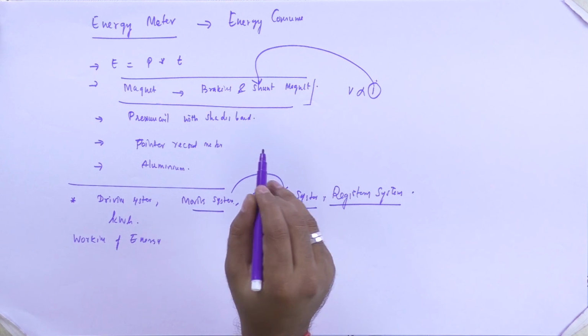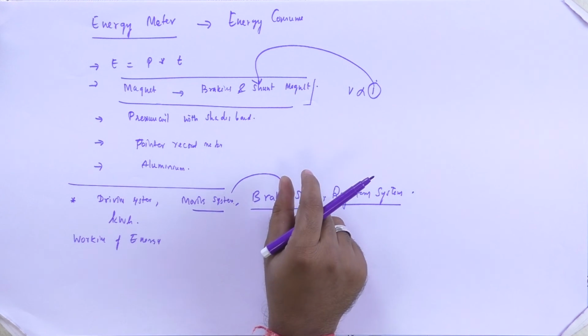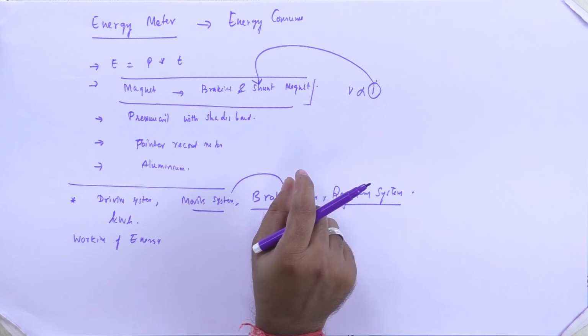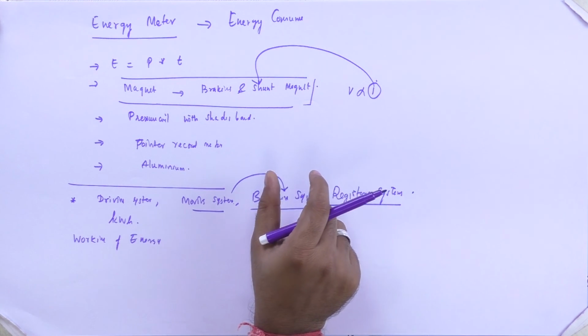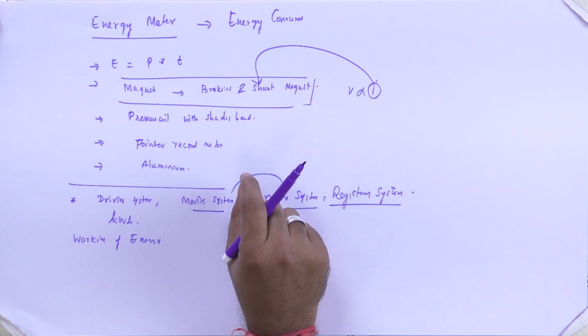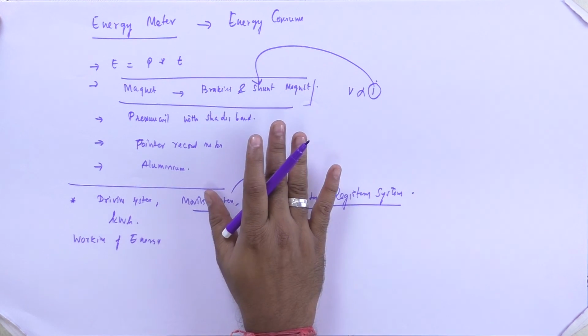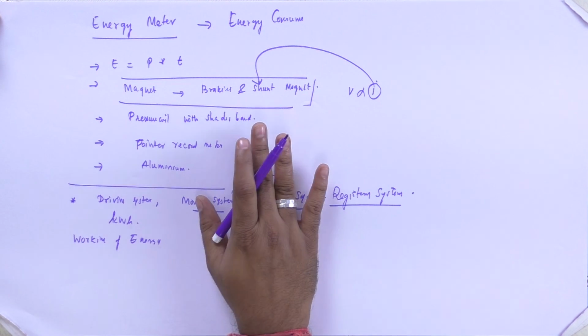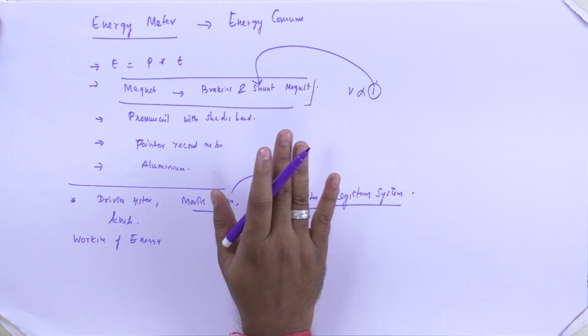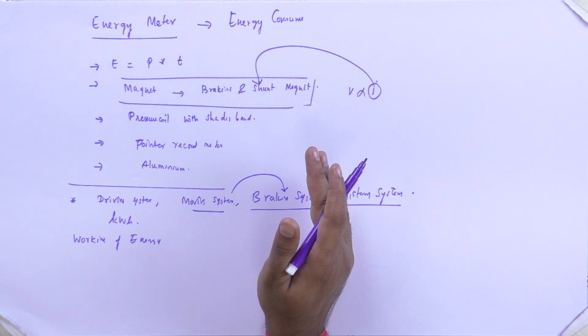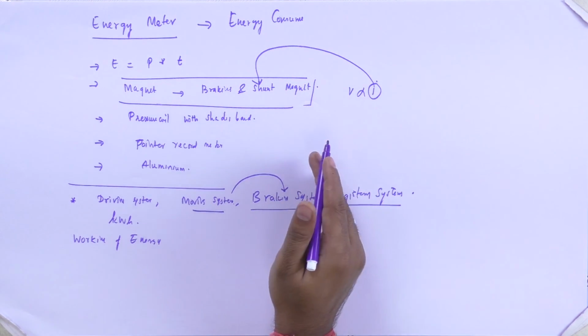The pressure coil creates the magnetic field due to the applied voltage, and the current coil produces it because of the current. The shunt magnet on the upper end carries the shading band, and produces a field because of the applied potential on the pressure coil, while the current is measured by the field produced on the series coil. Due to this flow of current, a magnetic field is developed, and the interaction of these two magnetic fields causes the disc to rotate. This rotation of the disc is controlled by the braking mechanism, that is the braking magnet. Thank you.